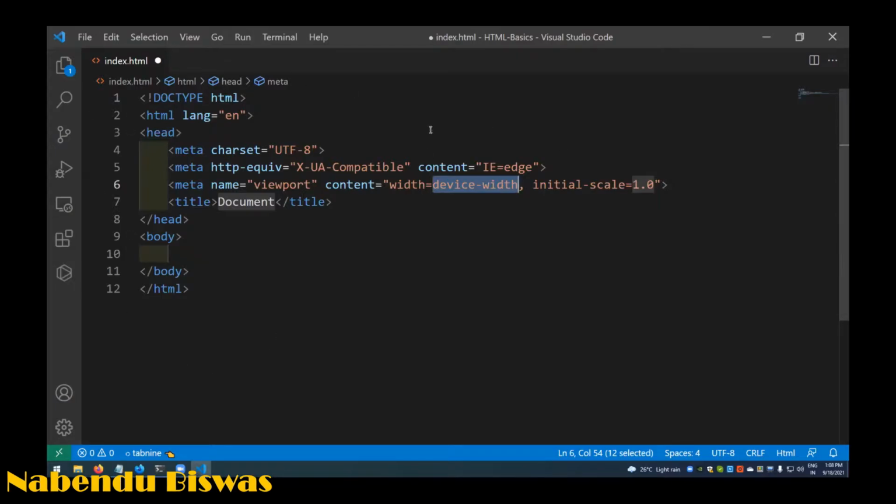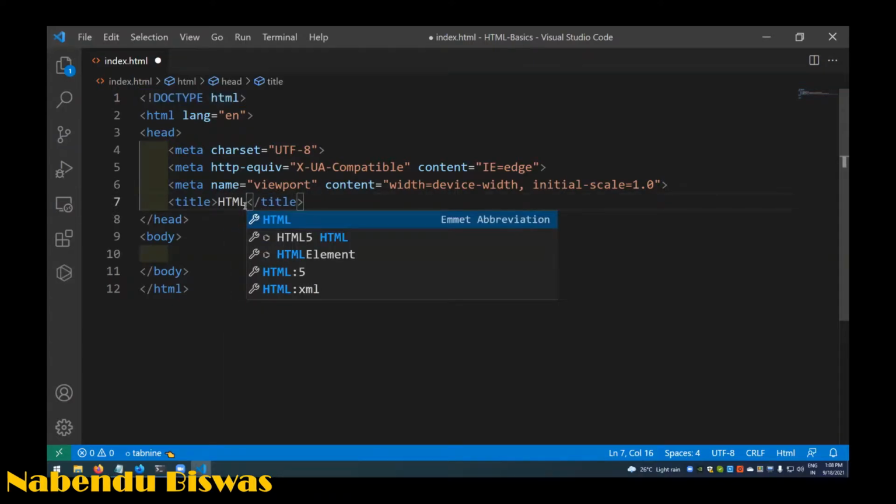So we'll come to this skeleton. It has the doctype HTML, which is HTML5, and all this metadata information, and then the title. This title I will give as HTML basics.